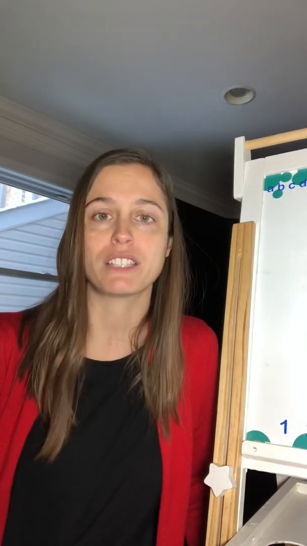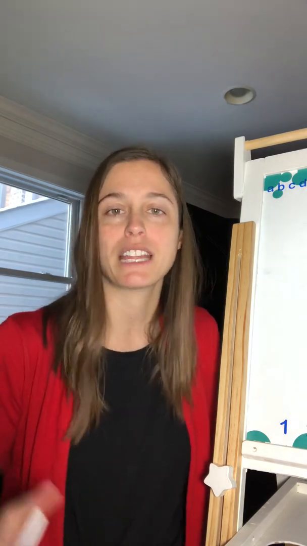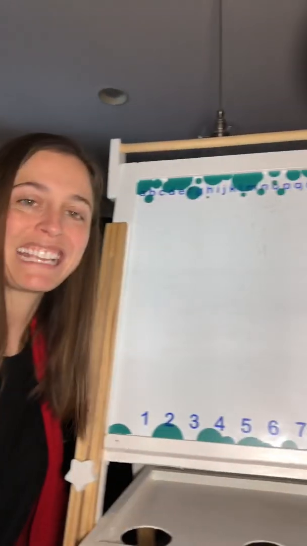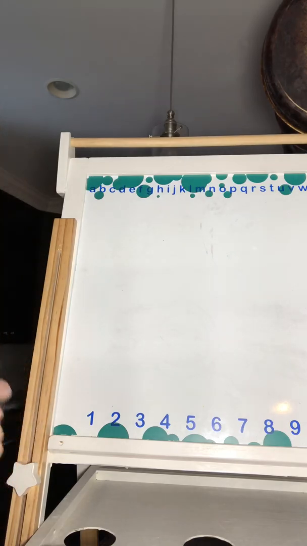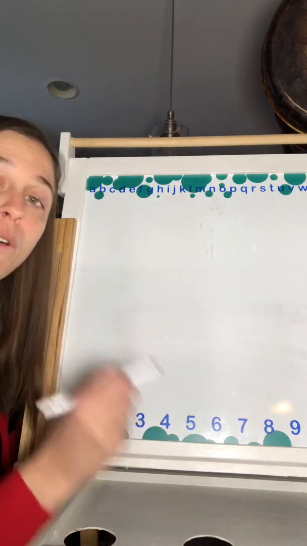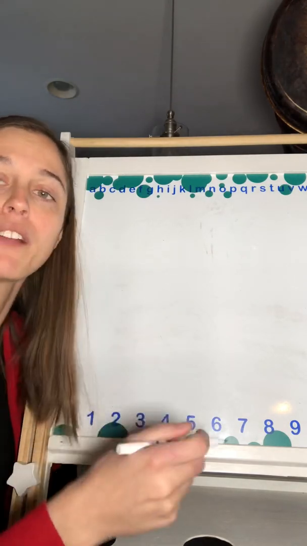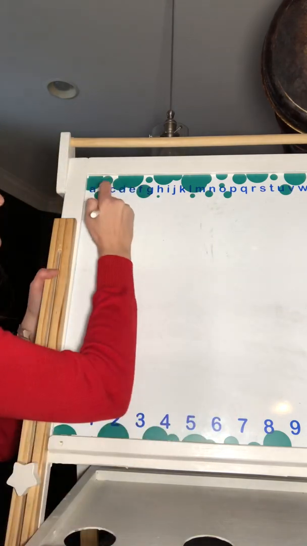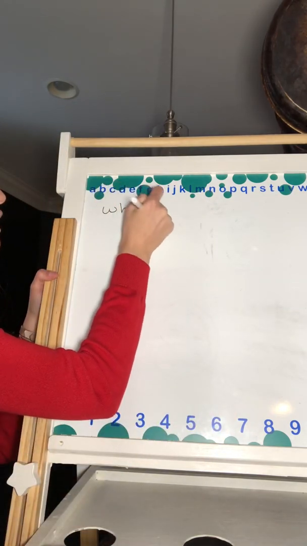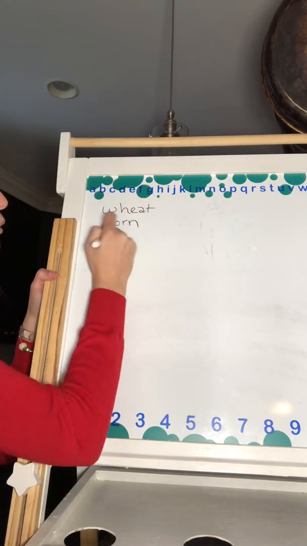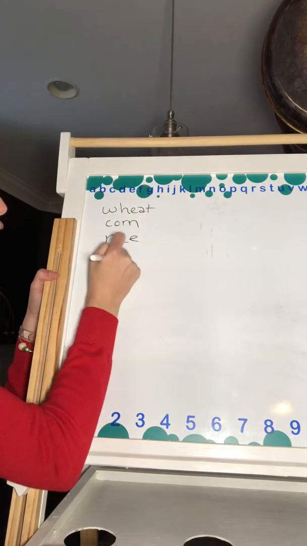You have to kind of understand the anatomy of a grain to understand the different types. So I'm gonna use my kids' handy dandy dry erase board here to show you guys. First of all, there's four main grains that we eat in America. There's more, but these are the four big ones: wheat, corn, rice, and oats.